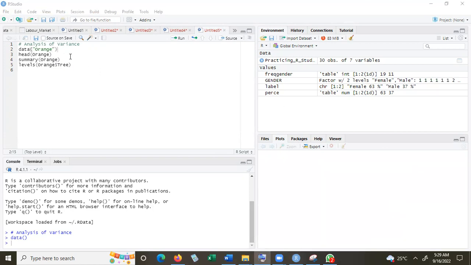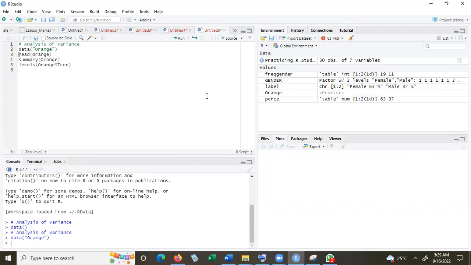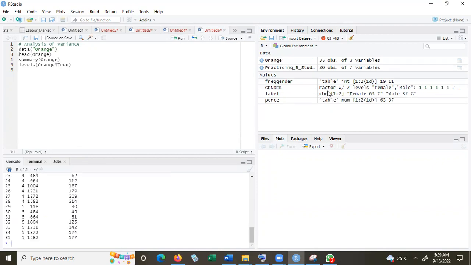You click on the command that you typed and you run it. If it was in the console, you would have just pressed enter, but because we are typing in our script, we go to run, and here is the data set Orange. We can click on it, and here it is listed. It has 3 columns, one for tree, one for age, one for circumference.